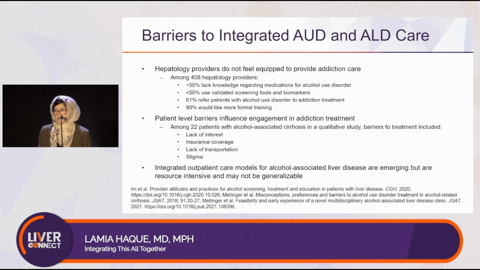From the patient side, Dr. Singal talked about some of the barriers already. Stigma is a huge barrier. Stigma and misconceptions about what alcohol use disorder treatment is, what the role of it is, how effective it is. There's also logistical barriers such as insurance, coverage, transportation, and there's also the barrier that many patients feel like perhaps they may not benefit from that treatment.